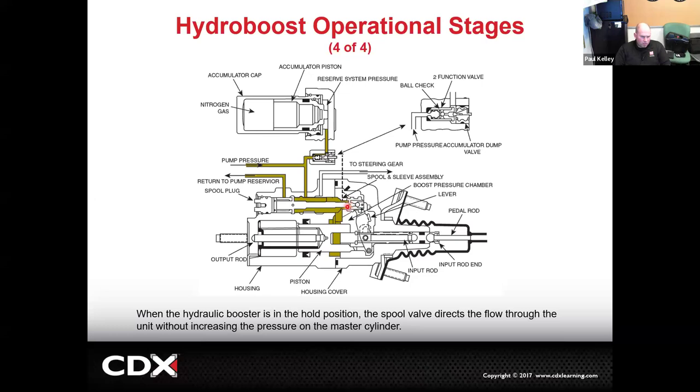There was a time where the accumulators were going bad and we were replacing accumulators, but it was pretty short-lived. If you have a problem with a leaking accumulator, you're going to generally replace it. What's interesting is the accumulator uses nitrogen gas. So we have nitrogen gas in there. The fluid pressure is going to push on a piston, which is going to push on the nitrogen gas. Then when we lose power steering because the engine dies or something, the nitrogen gas, because it's pressurized to a PSI, it's actually going to push back on that piston, which is going to repressurize the power steering.